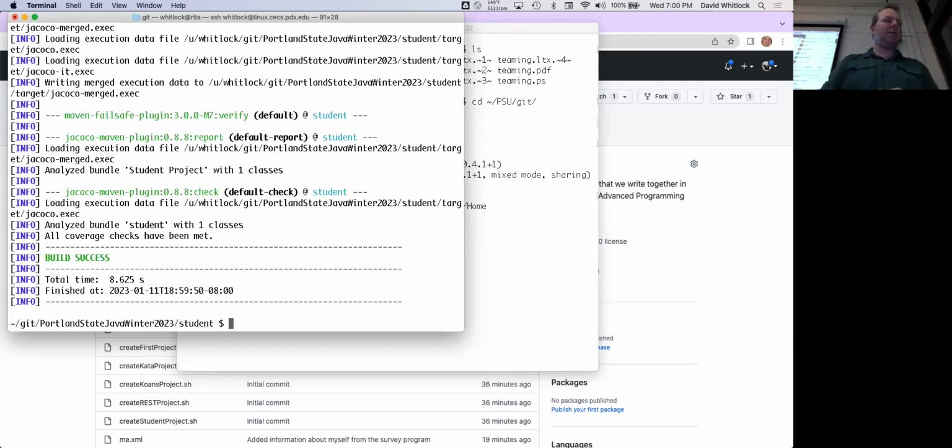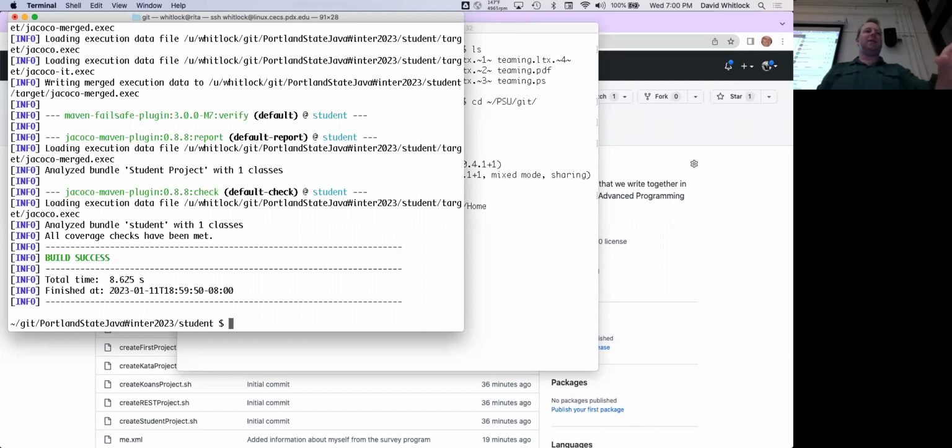Now we'll talk more about some of this stuff later, because it also does things like analyze code coverage, but we'll save that for next week. Okay, good. So now I've demonstrated that I can build my project, including running all the tests on the PSU machine. Very important step. This is the thing that you want to do before you submit. As a matter of fact, the submit script, which we'll learn about next week, does that.